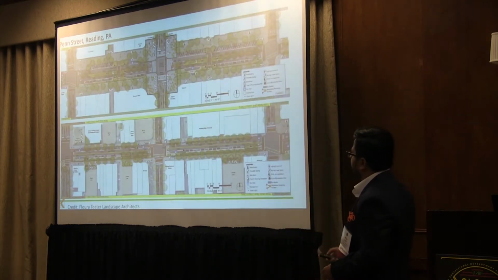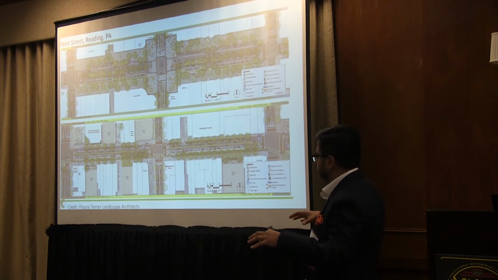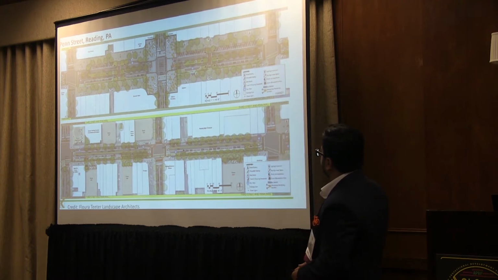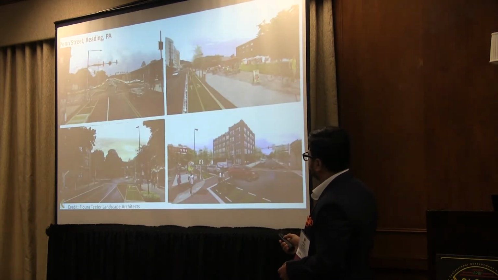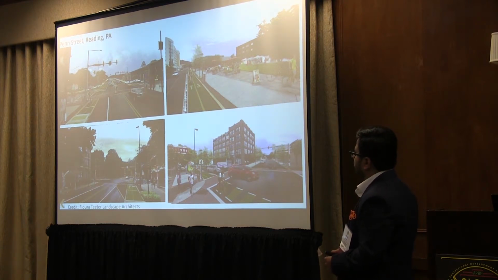We were working with Flora Future Landscape Architects, who were really good at laying out these typical cross sections on a plan view to show the different aspects and how it will change at special conditions like this plaza, and how all the landscape elements are integrated as part of this project. And of course, we had renderings that showed how each of the intersections on the corridor would look like in this new design.